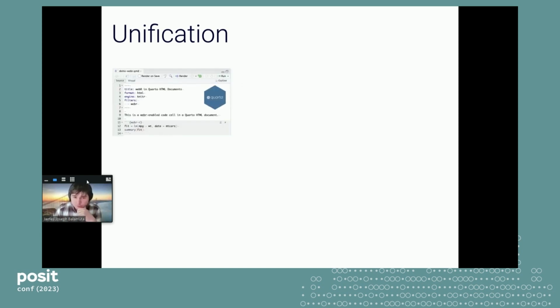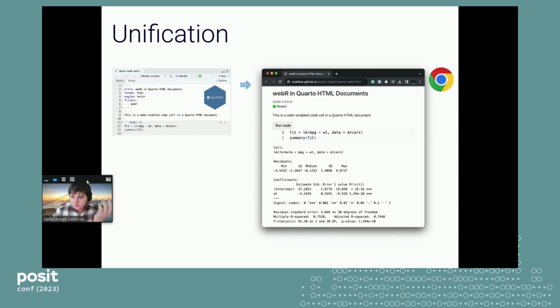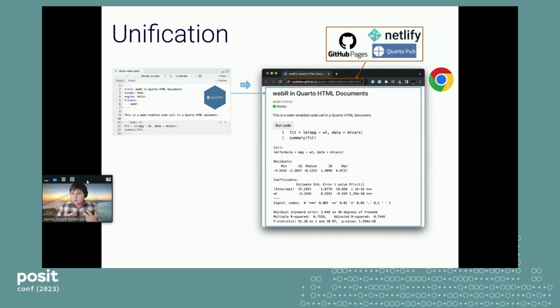So to start, we have Quarto right inside of RStudio. Next, we're going to press that render button, and lo and behold, it's going to render into an HTML document. Now, again, everything that you're seeing inside of the blue rectangle, that's all been powered by Quarto. So if we move over to that idea of needing a web server, we can go out to any place that serves web content in a static context. So that is GitHub Pages, Netlify, and even Quarto Pub. We can immediately place these rendered HTML documents online really quick.